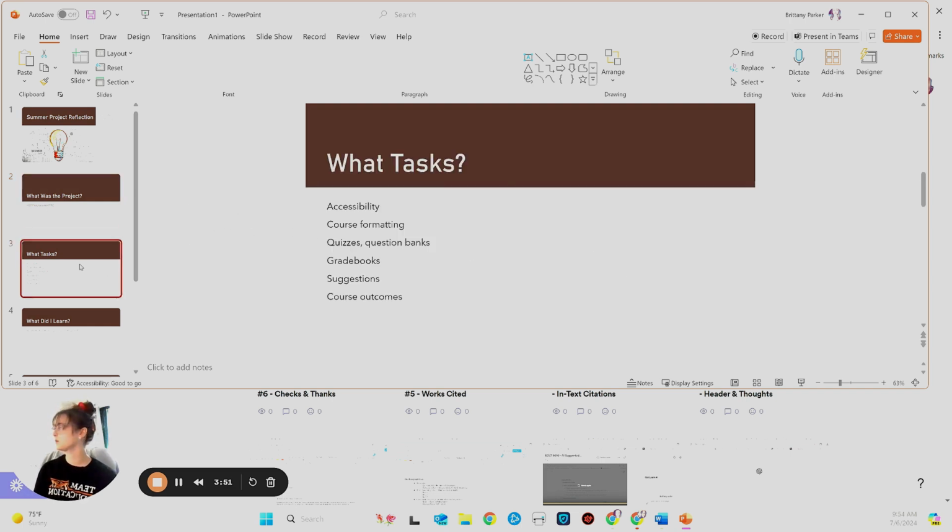Now, the tasks that we were expected to do were to complete checking Moodle courses for quality checks, accessibility checks, proper outcomes, formatting, and we were also allowed to give additional suggestions and feedback for the course. Some other things that we learned were quiz functionalities with bank questions and organization of those bank questions. The Moodle course was then to be downloaded or uploaded to be transferred into Canvas.